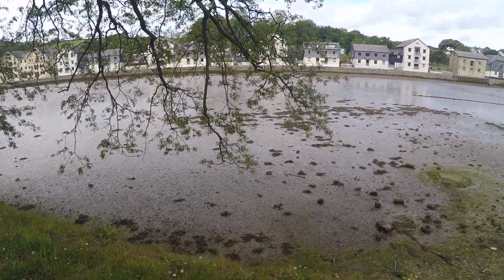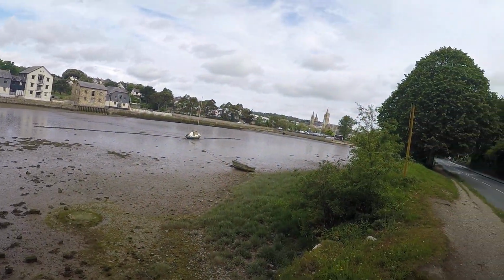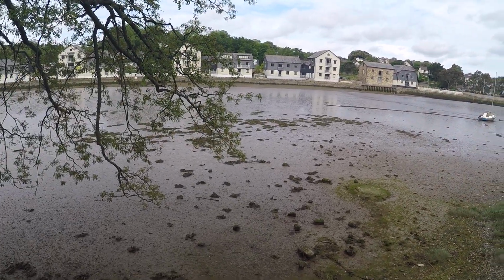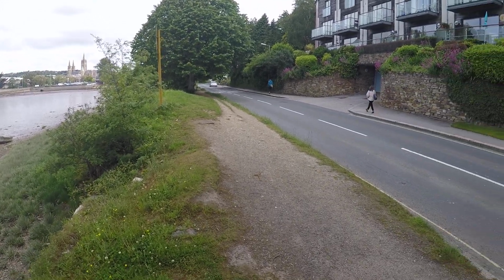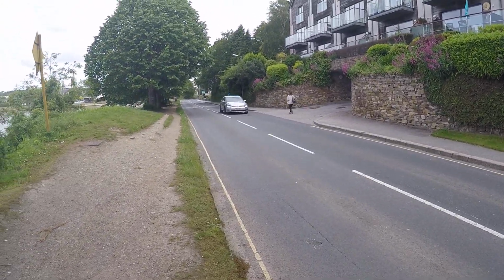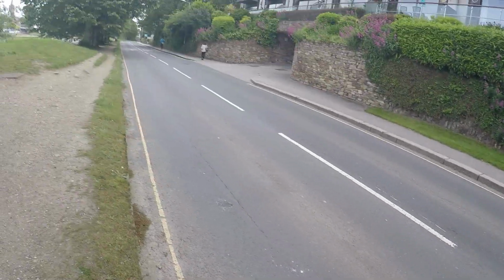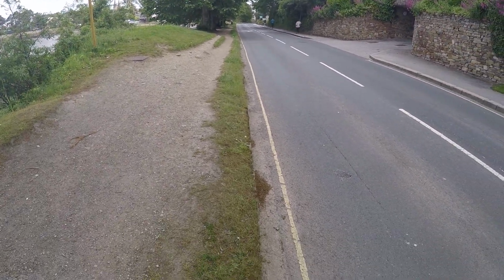Like I say, I'm in Truro today. Truro technically is a city, not a town, and that's because of the cathedral over there. I'm sure everybody knew that, but there you go. So I think we're going to move to the road, because there's people on the pavement, and the track there is not as good.